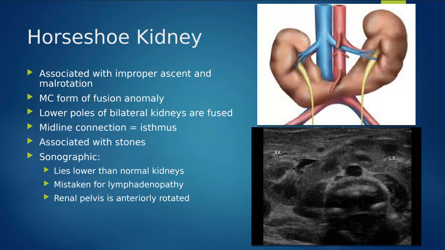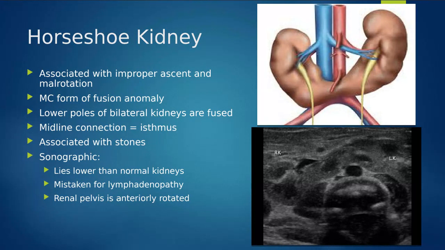And usually when they are still in the pelvis, they're going to continue to be rotated anteriorly. So they're not going to have that midline rotation that we expect to see from the kidneys. They're still going to be facing kind of forward. As you can see by that top diagram, the hilums are turned towards us, towards that anterior aspect of the patient's pelvis. And you can also see from that diagram that the kidneys are located and fused really well.